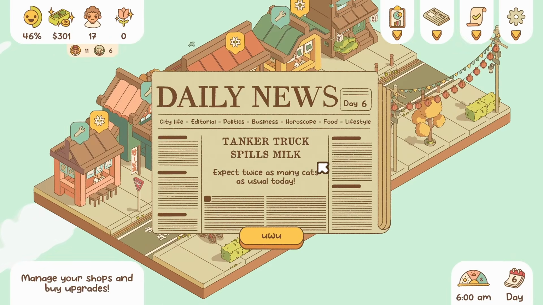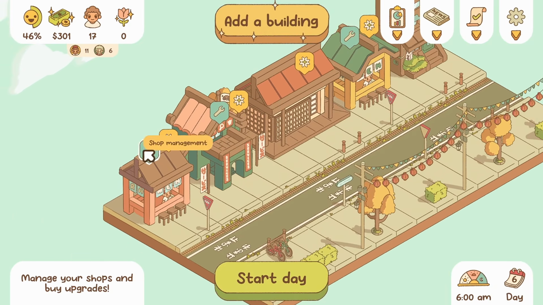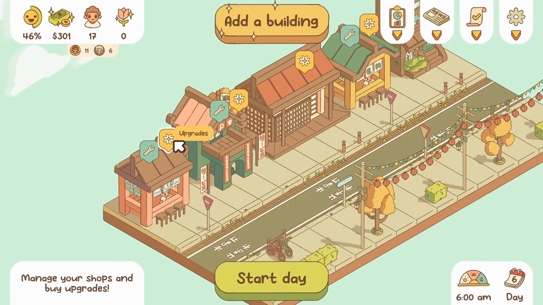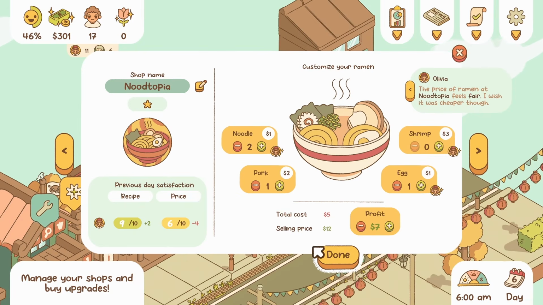What? Our daily event was also interesting. Expect twice as many cats as usual. We usually get 0, so I don't know how much that will be good for us, but that's okay. I then made recipe adjustments, which as always made no sense. Price feels fair. Less pork? You got it, ma'am. Less pork. Why do you all want less pork?